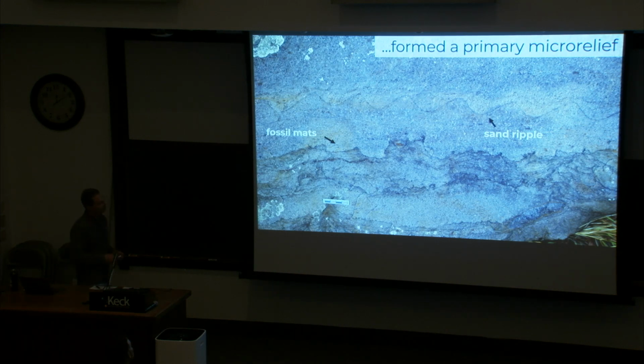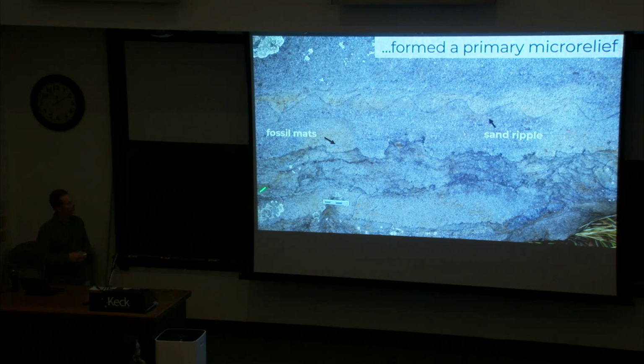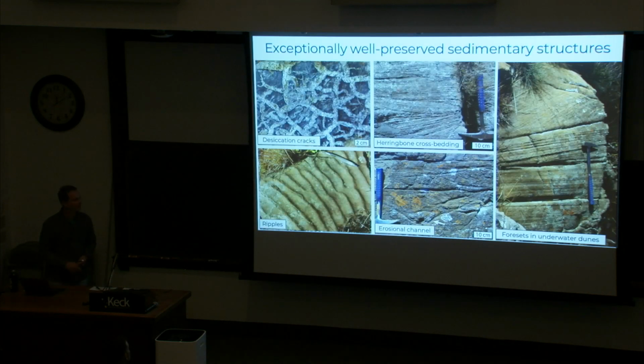So why do we think that? This is, for example, a sand ripple in cross-section. So the sedimentary structures are really well preserved. They're not deformed, unlike these highly altered stromatolites from Greenland. Nothing is really deformed here. So sedimentary structures are well preserved. That's why we have no reason to believe that these fossil mats are the result of any sort of structural deformation or secondary process. As I've mentioned before, we've got beautiful sedimentary structures.